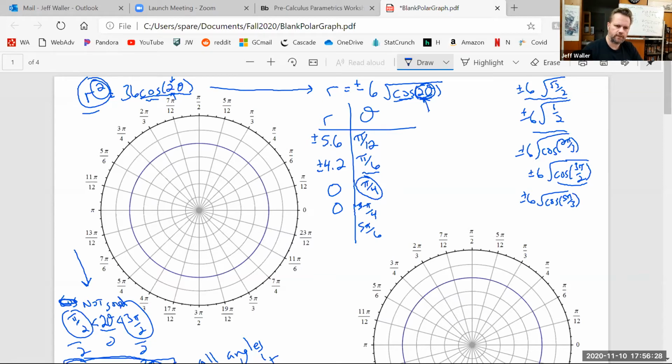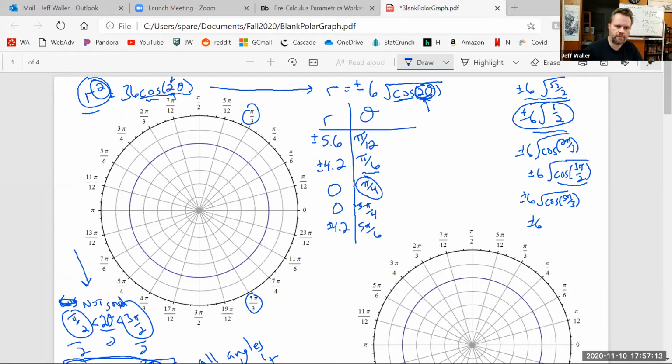What's the cosine of 5 pi over 3? This is going to be the same thing as the cosine of pi over 3. Are you guys with me now? This section is where if you don't have your basic trig angles remembered, it's going to kick your ass. Or you just plug it all in the calculator, I guess. It'll work. But come on. What is the cosine of 60 degrees? 1/2. Yes, so I'm going to get the same as I got up here, which was plus or minus 4.2.